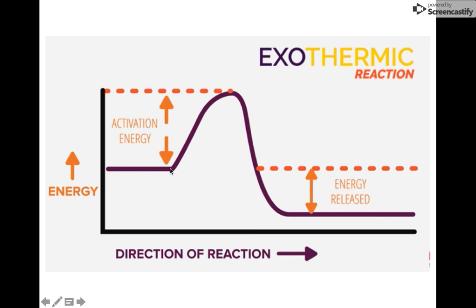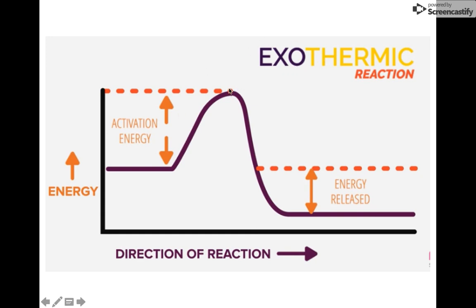Now, let's say this is the thermite reaction. We put in some energy, we go up the slope here to the activation energy. The activation energy just means how much energy do you need to put in before that reaction begins. So you've got your reactants here just sitting doing nothing. We put a little bit of energy in up to the activation energy, and then the chemicals say, oh, okay, I want to start reacting.